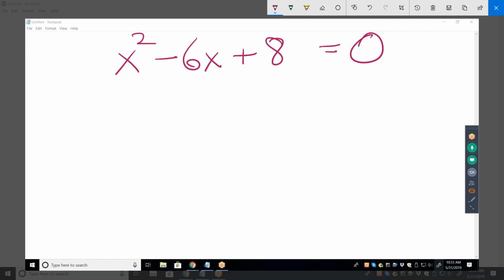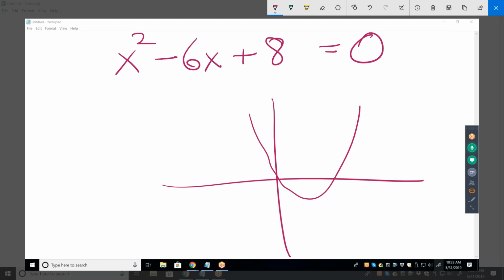Quadratics are always what shape? If I'm going to graph a quadratic, what are they called? They're a parabola. Correct. Okay. So, however this thing graphs, does it graph up or down? Up. Correct. I'm just going to draw an imaginary parabola in there where I think it might be. They're talking about this point right there. That's the vertex. Now, the one thing I know about the vertex is it's halfway between the x-intercepts.